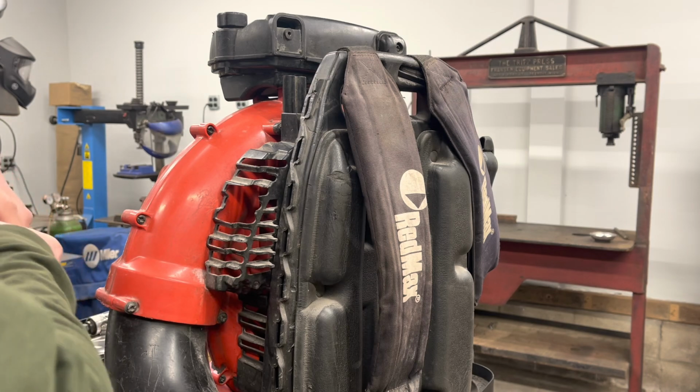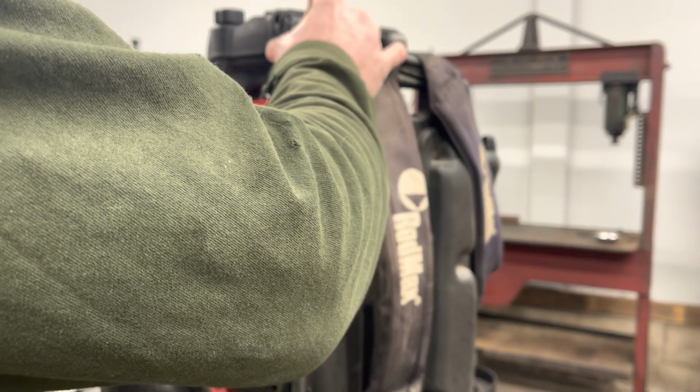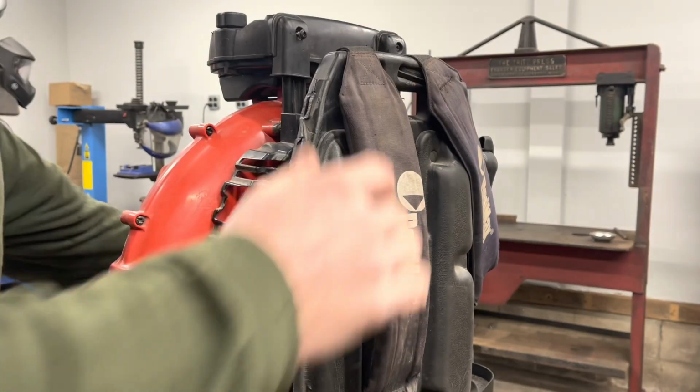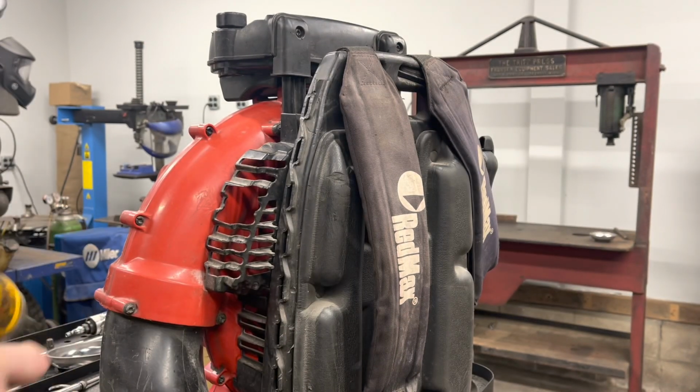And I noticed when I was editing the video that I forgot to replace this. So we have a parts blower, so we just grab one and all set.